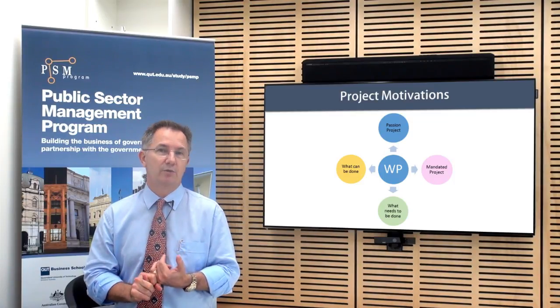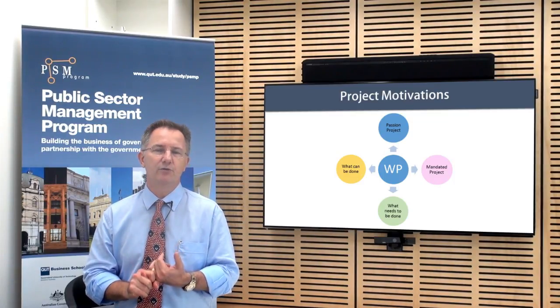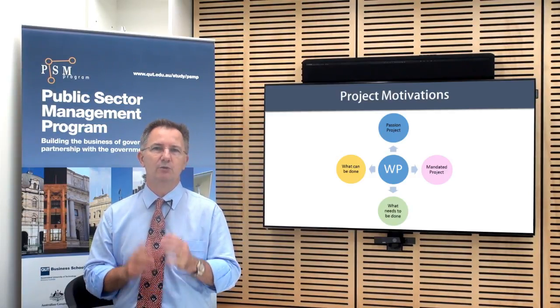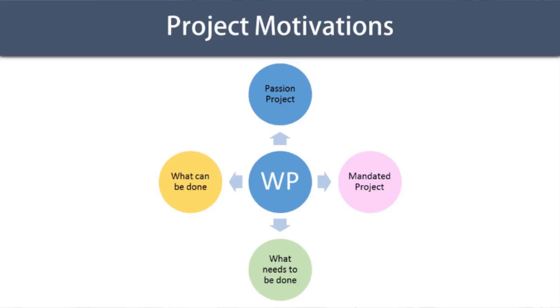When you're thinking about your workplace project at the beginning, give thought to what your motivation is. Everybody's got a different motivation, and it's important that you align what you're doing with your workplace project with a motivation that resonates. Some people choose a project that relates to a passion or an interest, or something that's a real burning desire within them. Other people will do their project because it's something that's been given to them or it's been mandated. At the end of the day, the workplace project can therefore either address something that needs to be done or something that can be done.